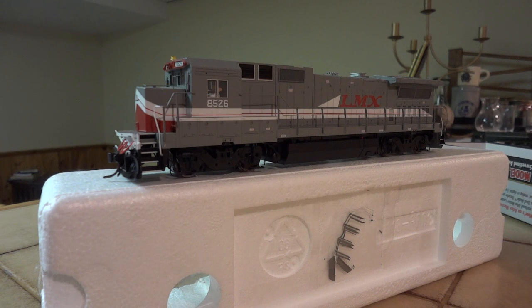I live in Canada myself, but it's gotten to the point where if you ever want one, you always have to sometimes find an undecorated one, and you purchase on top of that a decorated body, like a spare one from Atlas with a road number that you don't have, and you have to bite the bullet and lever and pull off the body of the locomotive and gently put a decorated body on, of, let's say, Union Pacific or Santa Fe, in the place of the undecorated shell of a number that you don't have, if you want to build up a fleet of them, which is something that I have a tendency of doing.